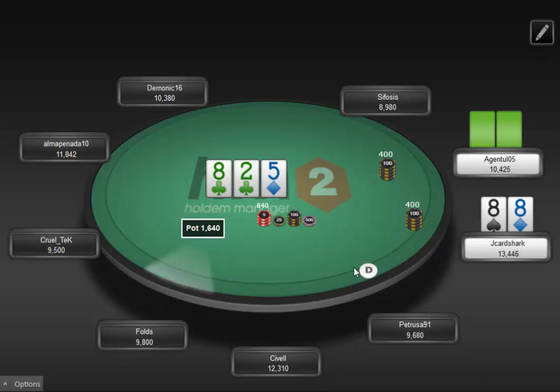So I do call, both blinds fold, and we see a king turn. Opponent bets again, and I know we have the heads-up stats hidden, but I did know from the heads-up stats that this guy tended to play a somewhat more straightforward game. So he likely has something when he bets the flop. And for him to continue betting the turn, I thought that he had something pretty decent as well.